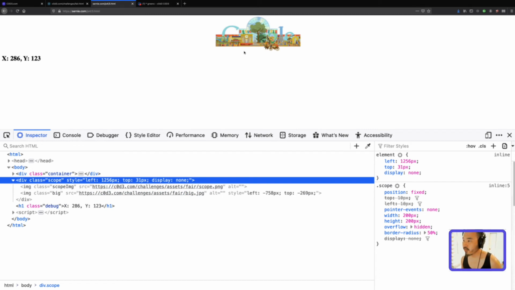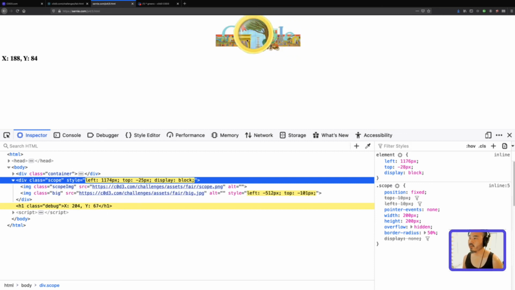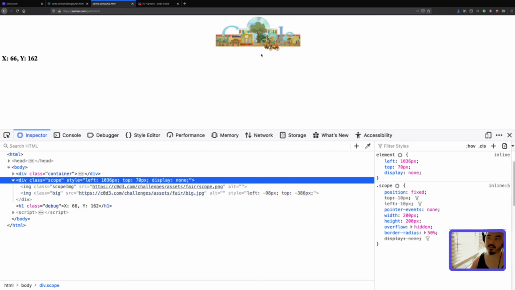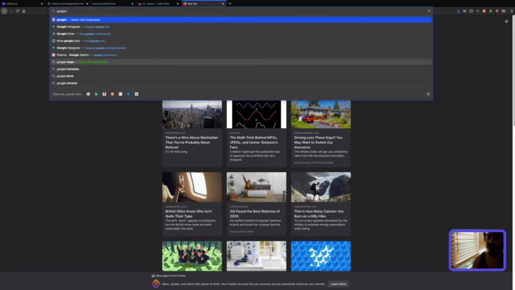Let's look at the tree. Wow. Then you have the fountain. I don't know if you guys remember, but this is actually on google.com. So, Google World Fair.